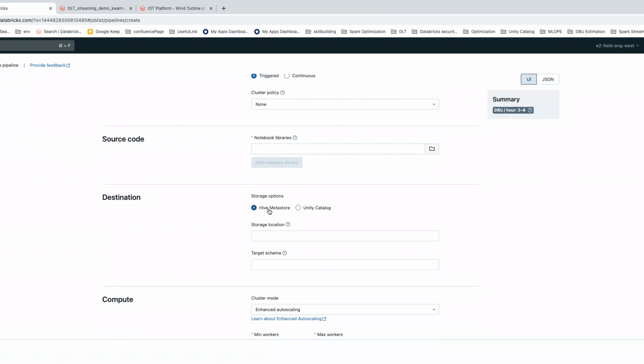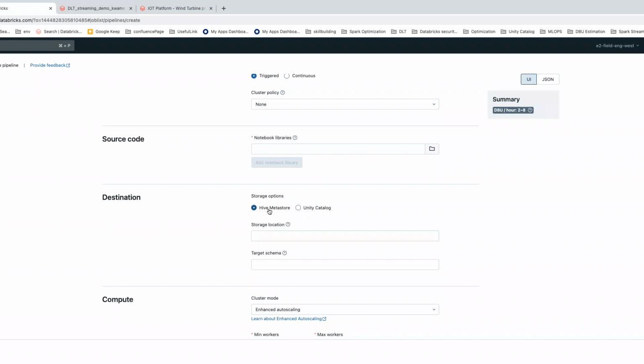So if you're a company that has already set up a Unity Catalog and DLT doesn't support it, your data gets written to the Hive Metastore. If your data is written to an external location, you might have a sync job that will sync your data from the Hive Metastore into the Unity Catalog. And if it's a managed table, you might have to do a copy command, maybe set up a job that will automatically copy the data from the Hive Metastore into the Unity Catalog, right?